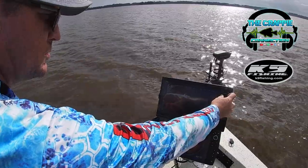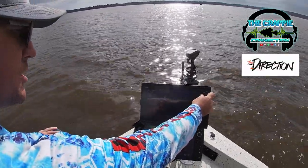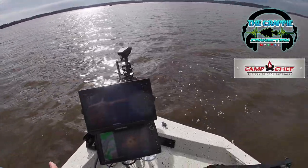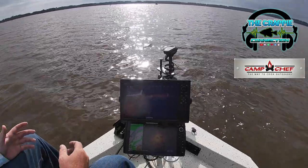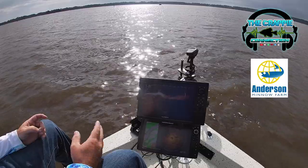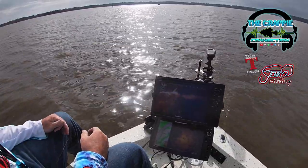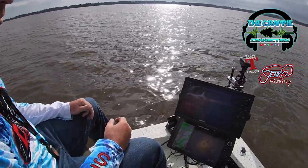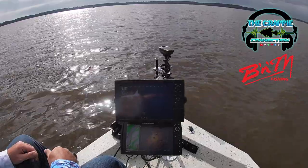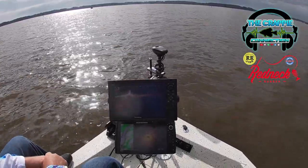On the 1222, you can dial it back in very easily, just turn up a knob. I know people who keep theirs out 60, 70 feet, and then whenever they get in on a piece of structure, they'll zoom it back into 30 to make the fish bigger. It gives you more detail on it. Me personally, I normally just leave mine out there at 60. In my mind, I've gotten used to what size the fish are at that range. So I just leave it there.